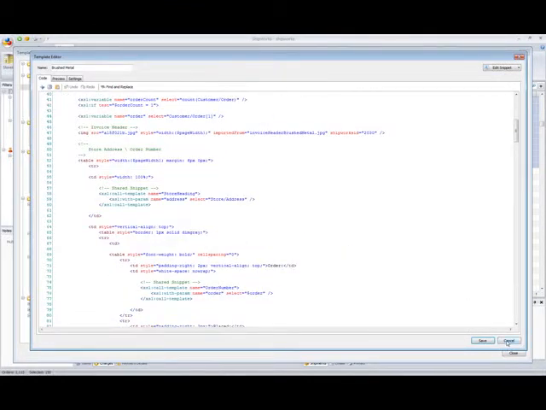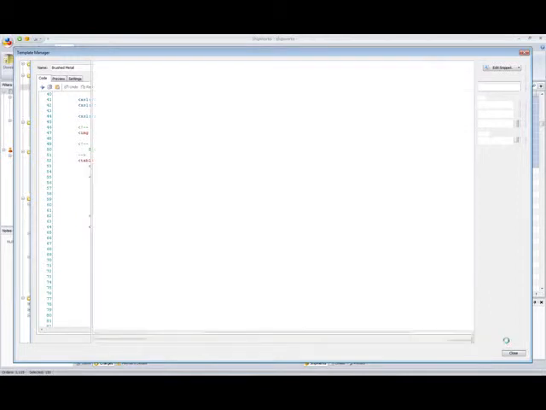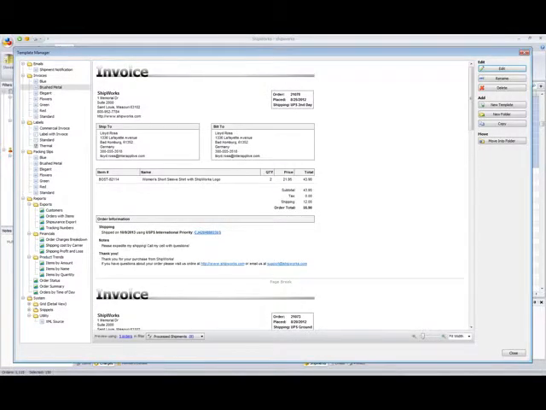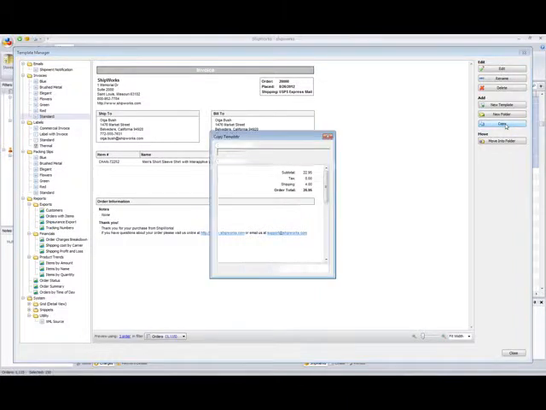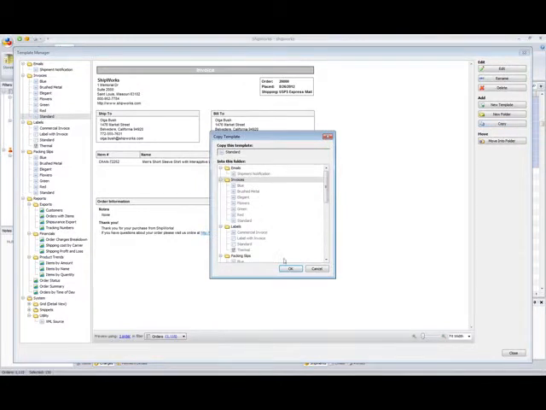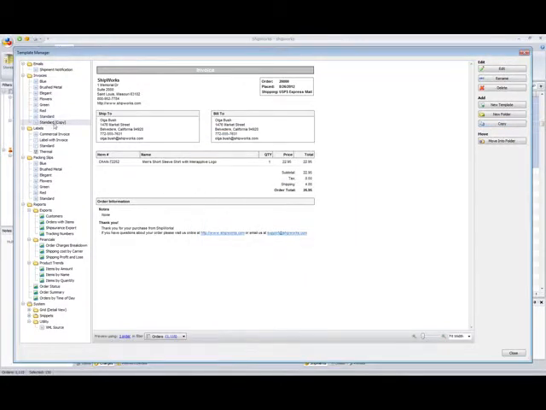So let's say I wanted to adjust this template and edit it and play with it. Well, maybe I want to be careful. Maybe I want to edit my standard invoice, but I want to make sure that in case I mess up or make some sort of silly error or mistake, I can get back to what I originally had. Your best bet is to come in and make an exact copy of that template with this copy button here. If I hit copy and then click OK, I now have an identical copy of my invoice standard.